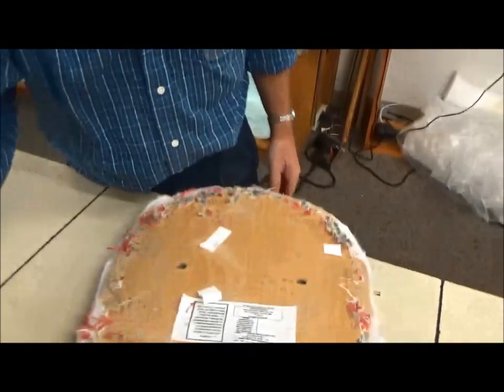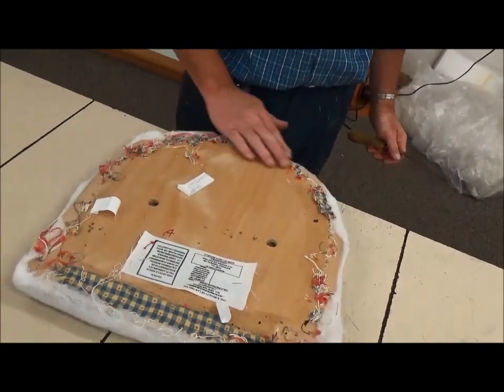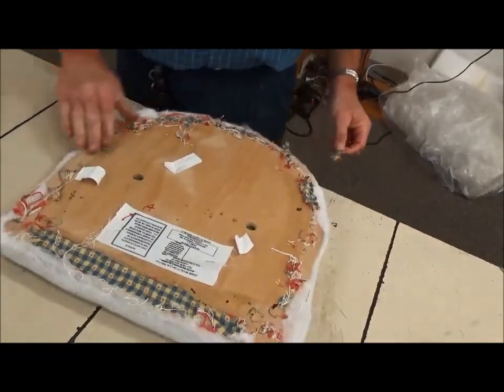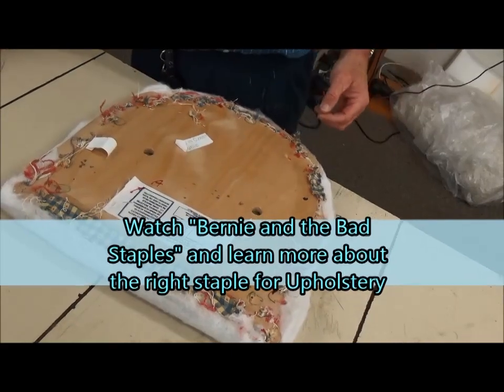Okay, so the chair is now stripped, and you can go around here with your hand real careful. Make sure there's nothing else sticking up. You basically got it laying down. That looks good. Okay, it's basically stripped. Again, I didn't take out all these little pieces because of the particular staples that were in there. Usually it's a lot easier.